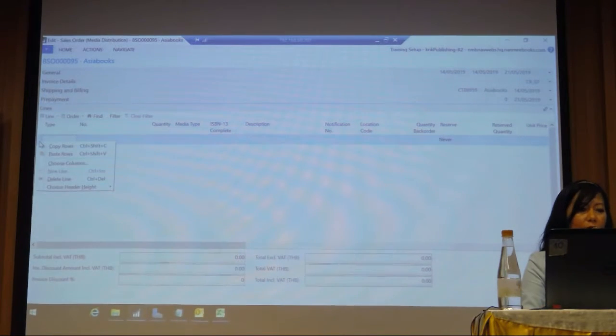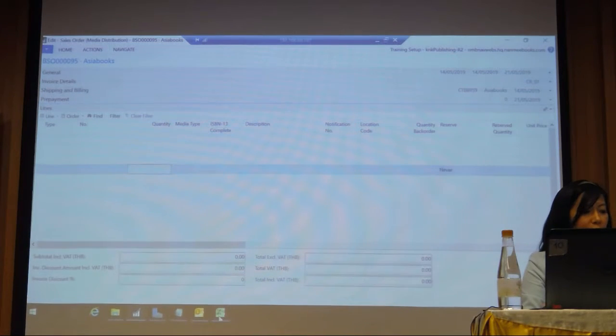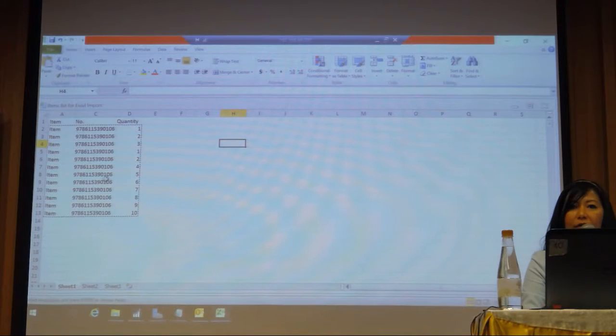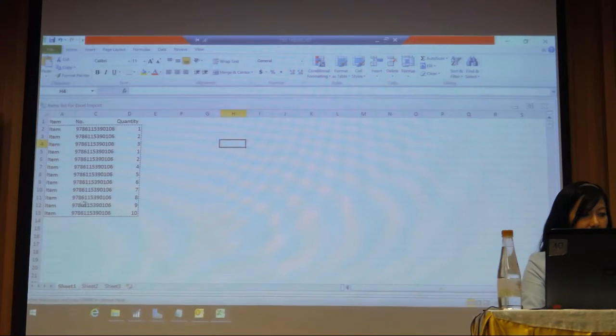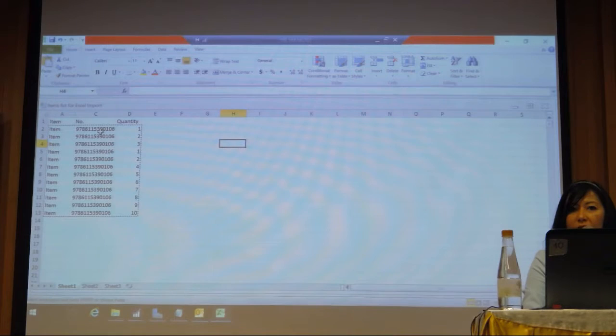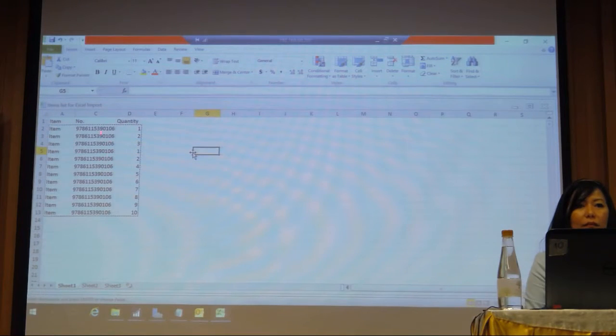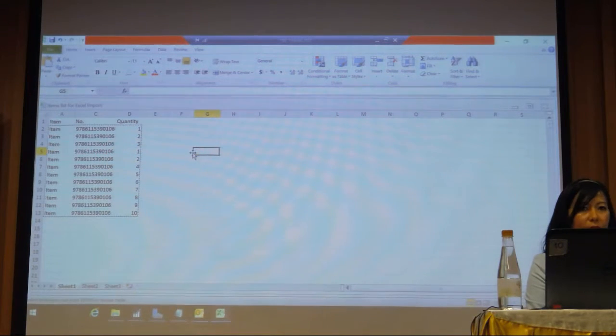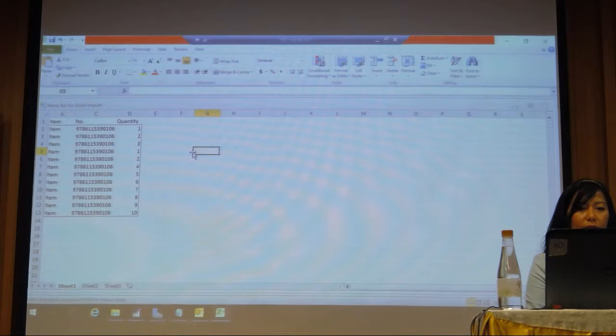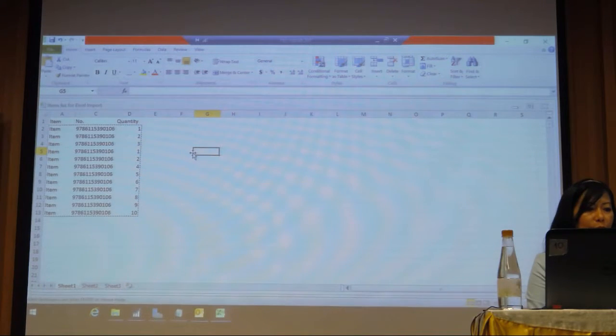Let's make sure everybody has data. In Excel, create something like this with the same column headers, type, number, and quantity, and just use this product.